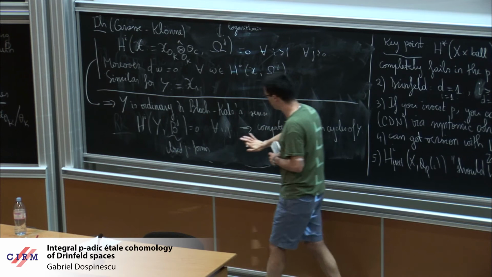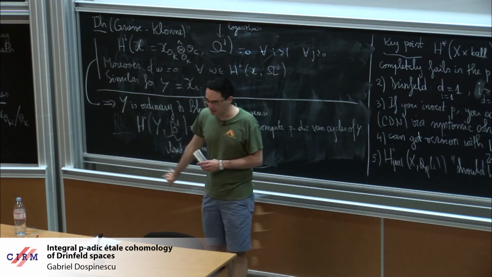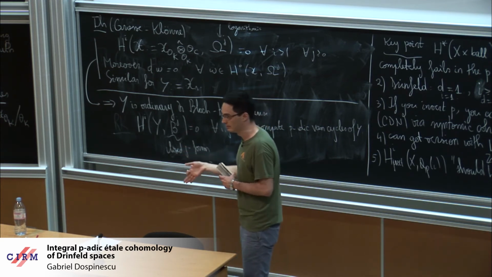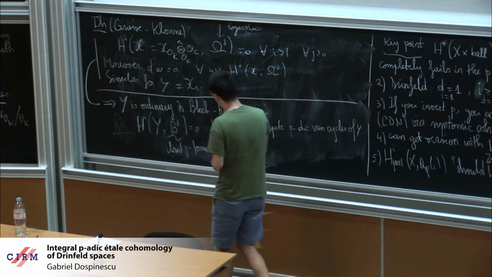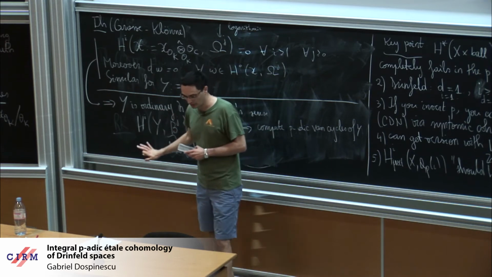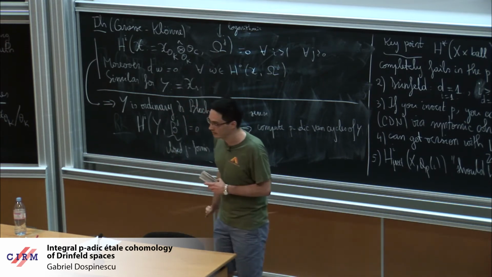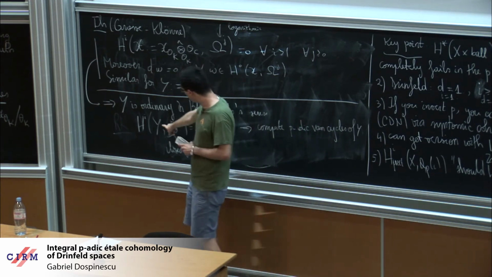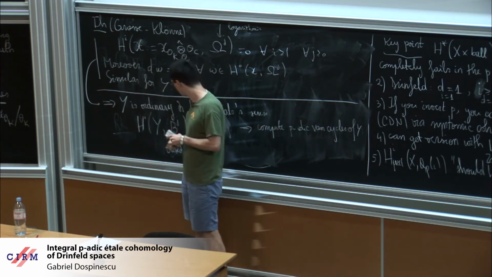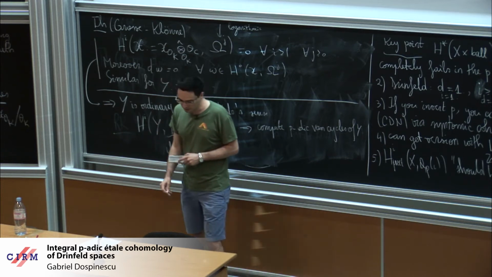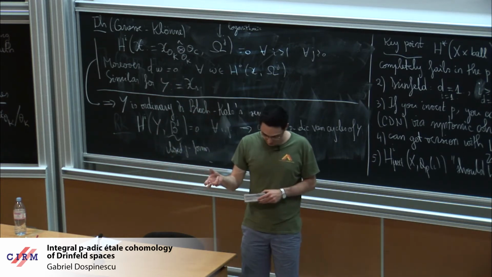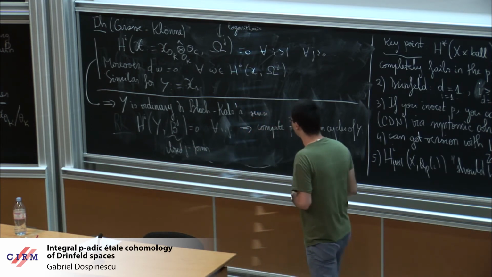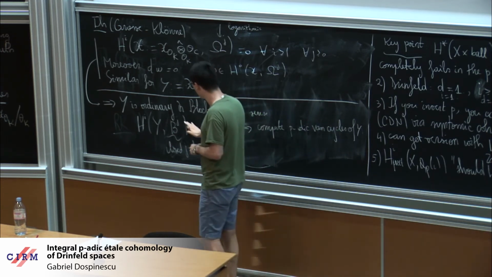Now, you go and read Bloch-Kato's paper and the way they prove this result, and you see that the very first line becomes wrong in our case. Because this is a statement that works very well for proper varieties, and it completely fails for non-quasi-compact varieties like ours. I mean, I recall to you that this is an infinite chain of things, so this is a very big space, and there are some problems in exchanging limits, I mean, direct and projective limits. And this is exactly the moment where everything breaks down in the argument.